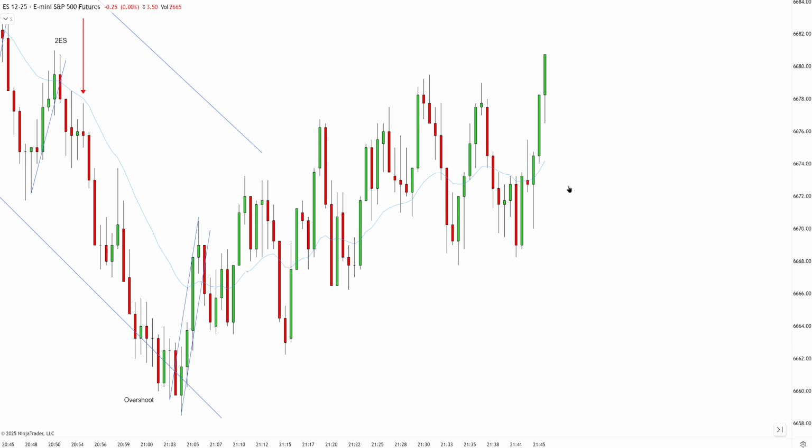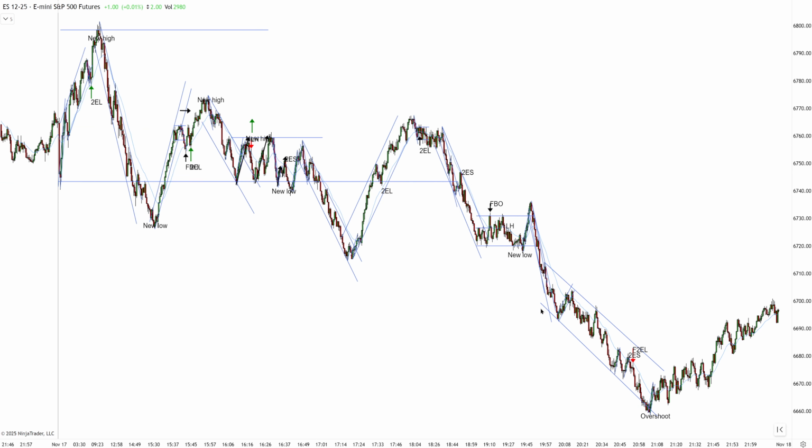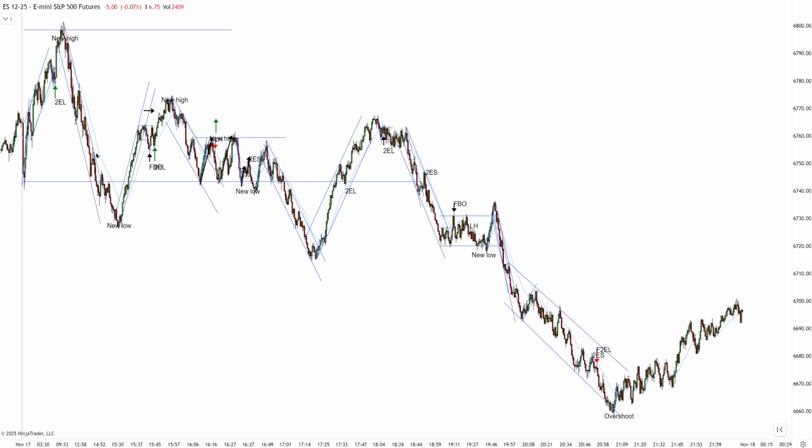So this is the overall structure for today. We ended up having few decent trades, especially at the very beginning. Then I don't see that many great trades on the way down. Only this felt like an entry long, and then we had overshoot that pretty much everyone took profits. Buyer stepped in towards the close. So decent price session overall.